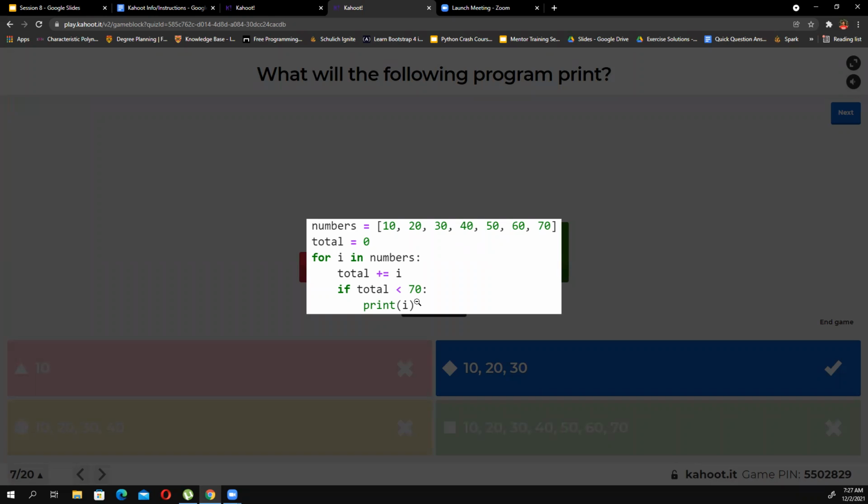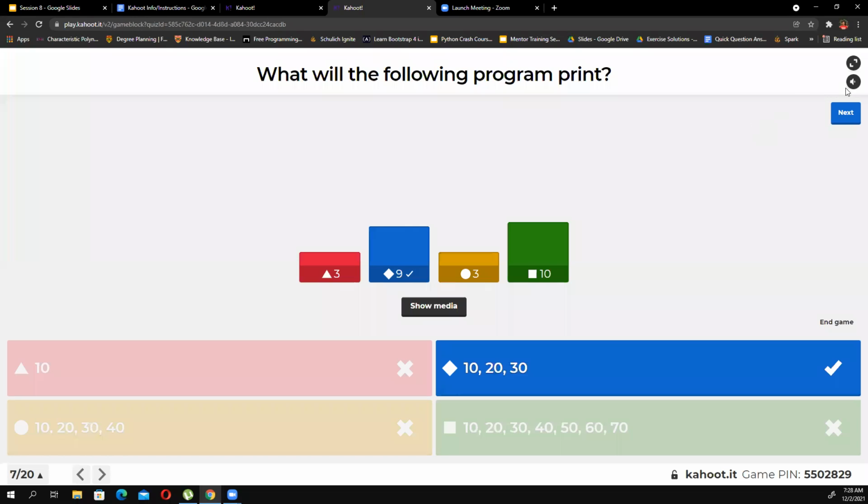At that time, we'll not be able to print out anything. So we check if 60 is less than 70, and then we print out those three values which were added to the total. That is the reason why 10, 20, and 30 is the answer for this question.